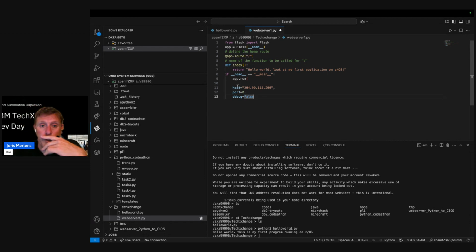And then the application will run. We will provide a host, which is the IP address of the actual mainframe. And the port number that we're using, we put in a 0. And what it does, it uses a random available port number in order to make it run. And we do this on purpose because if more people at the same time are using, for example, port 80, which is the default port for HTTP, then only one person at a time can do this trick.